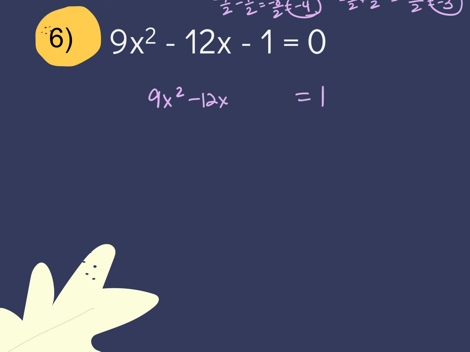Now step 2 is take the 9 out, which means take the 9 off or divide both terms. So the 9 is going to go on the front outside parentheses. That means I'm dividing this by 9 and the negative 12 by 9. Sometimes it goes in evenly, not so bad, okay? This is one of those cases where it's really yucky because 9 does not go evenly into 12, right? So the first term becomes x squared, but then what is 12 over 9 in the most simplified form? Negative 4 over 3.